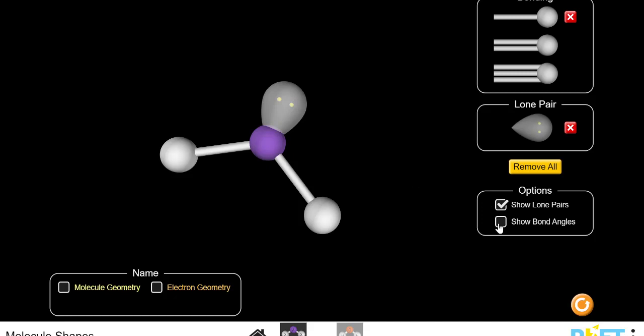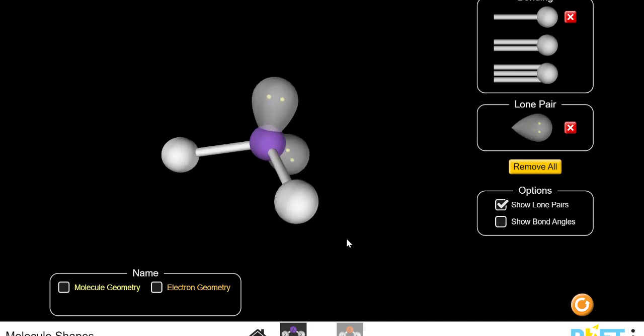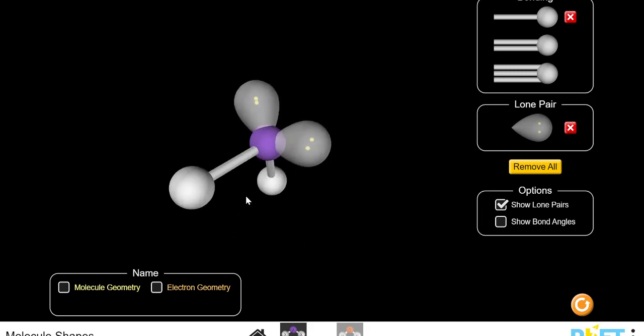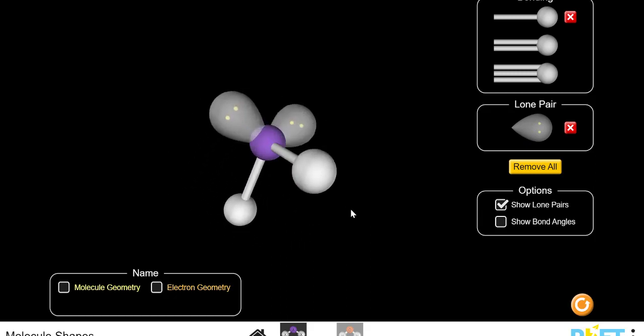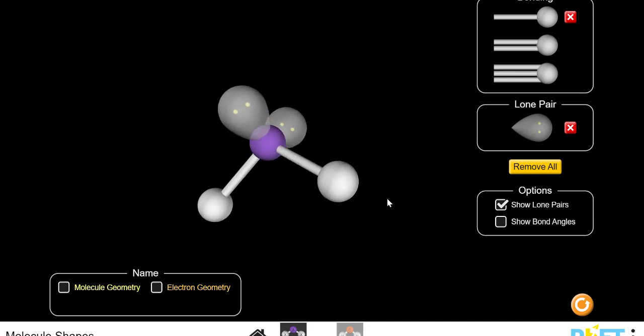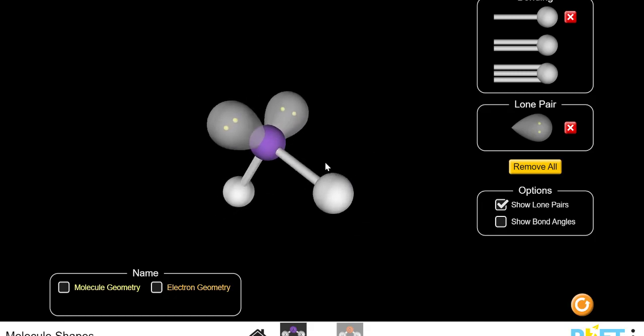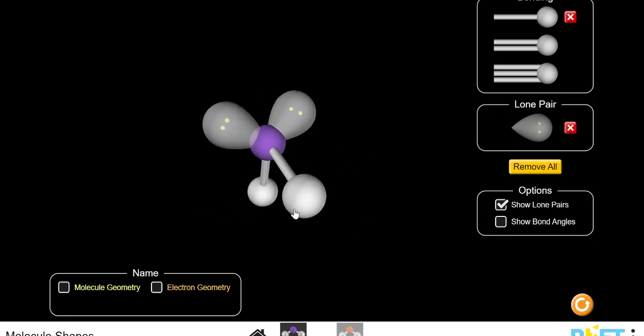You can also click down here and show the bond angles, which can be nice. Let's tack on another lone pair. What does this molecule look like? Hopefully you have some general intuition. You're thinking, oh yeah, I've seen that before. That's water, right? Water looks exactly like this, where you'd have hydrogen, hydrogen, oxygen, and then 2 lone pairs. Those lone pairs push these bonds down, they distort it, and that should give us another molecular geometry of bent, right? Yep, and that's what we see.